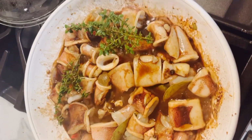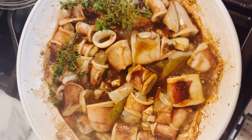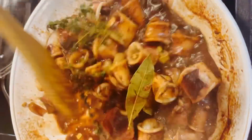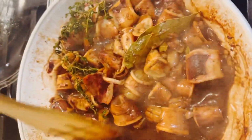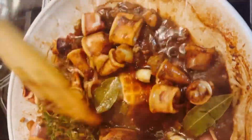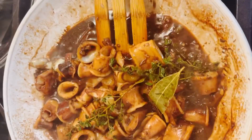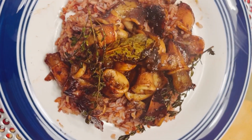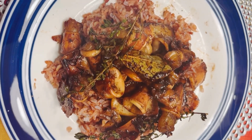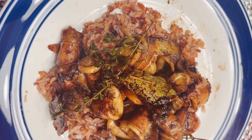Now it's ready. All you need to do is keep stirring it to make the flavor equal. Now, looks yummy. It's ready to eat. This kind of delicacy is perfect. Yes, it's ready to eat.